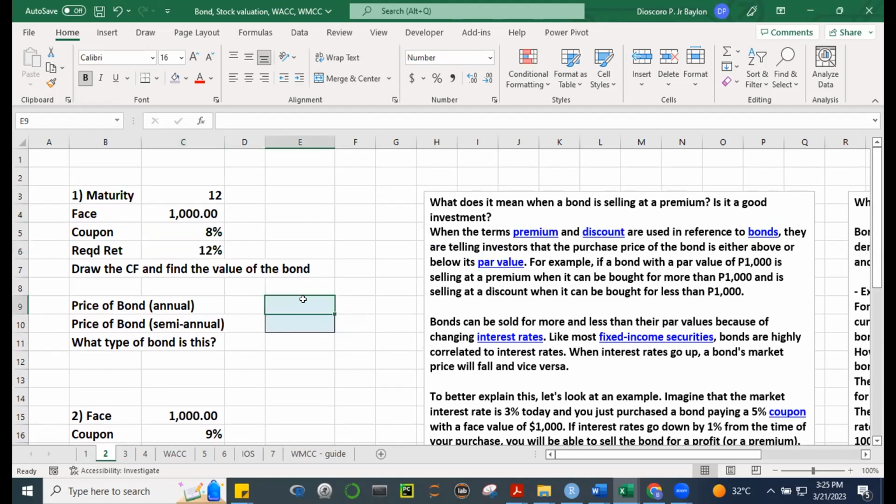If you're going to sell this bond, take note, the coupon rate is 8%. The coupon rate is what you find in the quote unquote contract, in the bond itself, the face of the bond. In the face of the bond, it will state who the borrower is, how many years is the term of the bond, and what's the coupon. So if the par value is 1,000, it means that you'll be getting 8% of that 1,000, which is 80 pesos per year for 12 years.